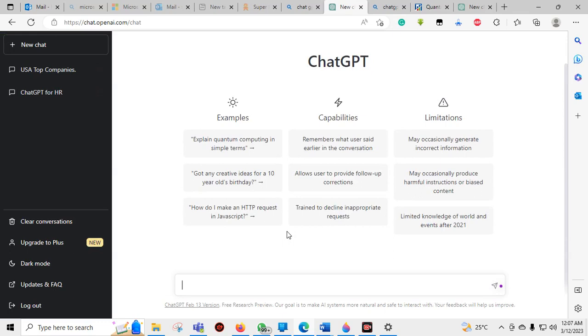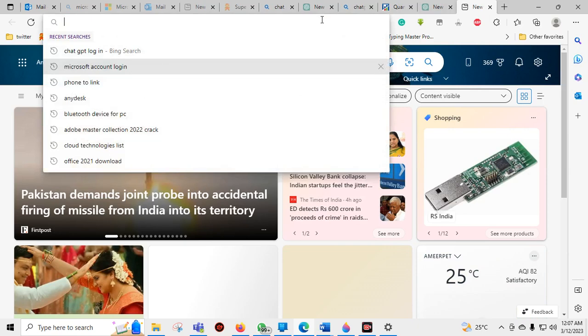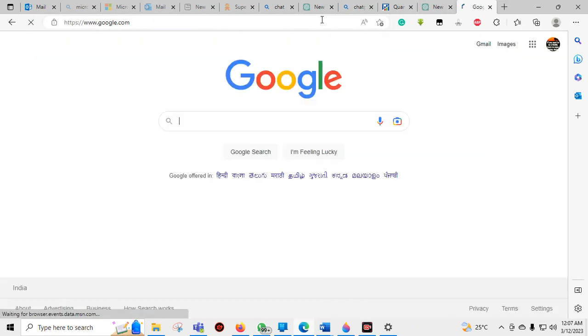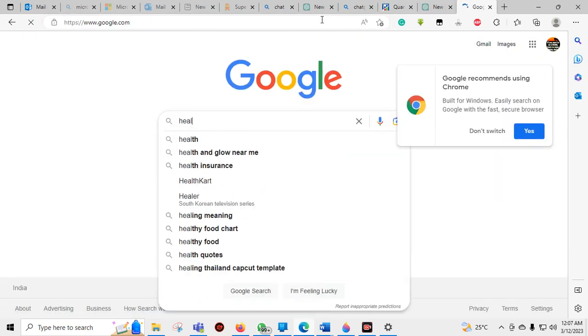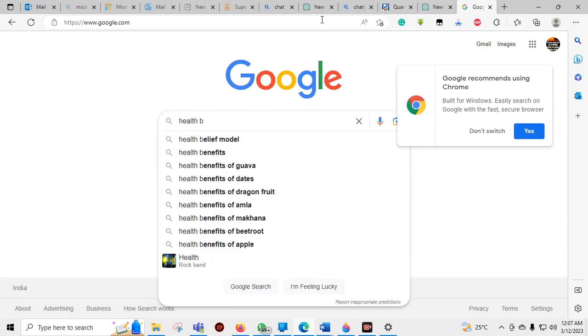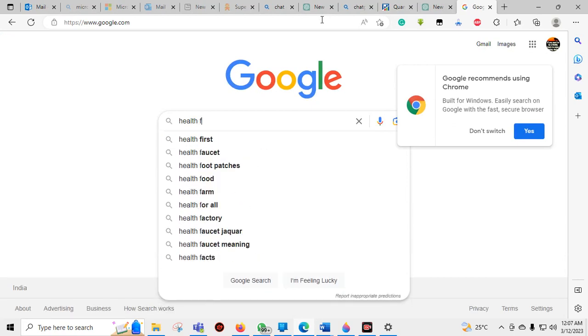Here we can see there are a few things and examples given in ChatGPT, like explain quantum computing in simple terms. See how we search in Google: if you need some location, or some fruit related to health benefits or whatever it is, we go to Google and search here, right? Here we are searching health benefits, health food.